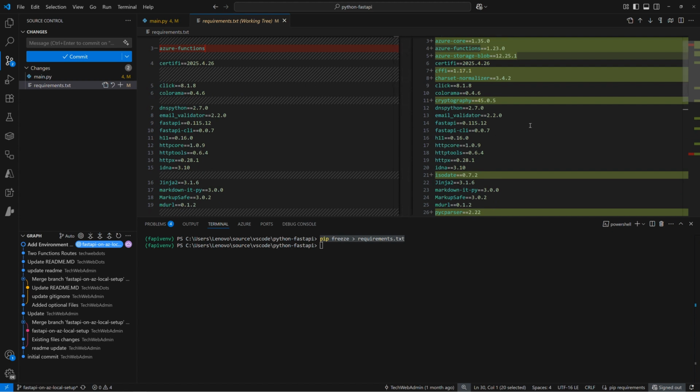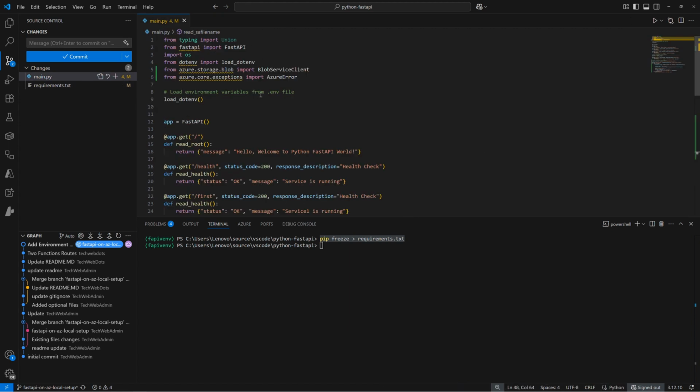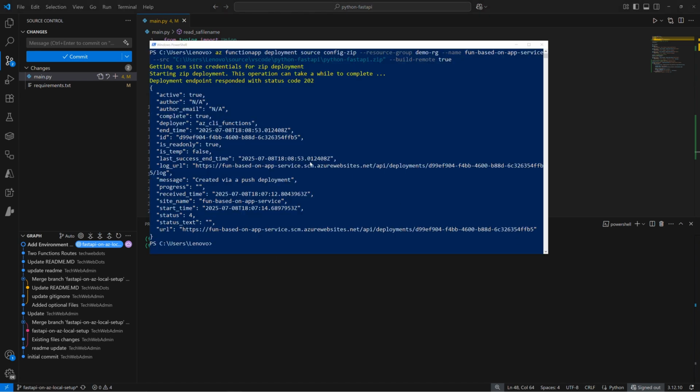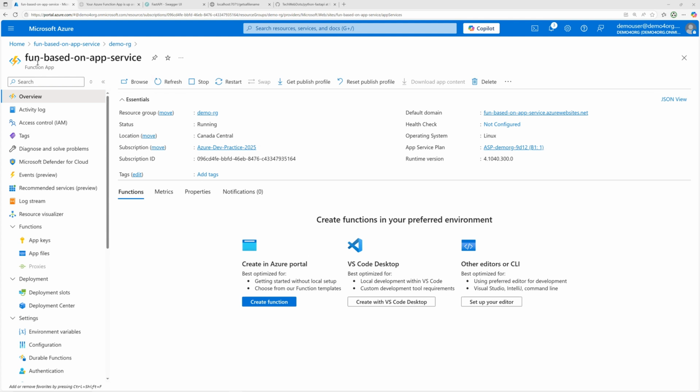So this is the change which was required in our file, and I go to my zip version and again replace the requirements.txt file in the existing zip package. Let's go back to the Windows PowerShell. After I ran this command once again, it was very quick and I got the success message. So let's go back to the Azure portal and check if our Azure function app is ready and giving the actual response.